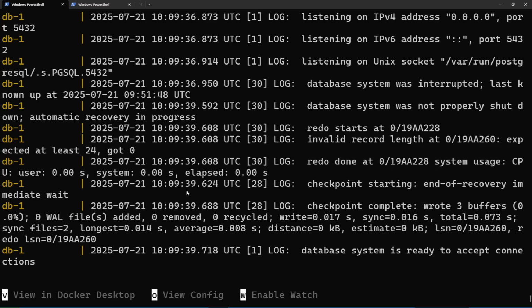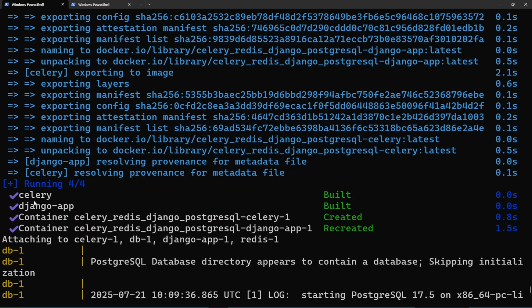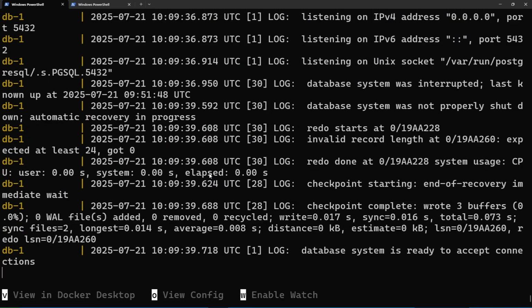Just like you can see right there, we have our Celery, our Django app, our Redis. These are the services we've so far set up. We have Celery, the database, the Django app, and Redis. So that's our simple setup right here.